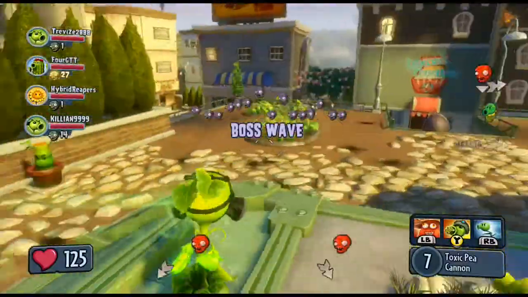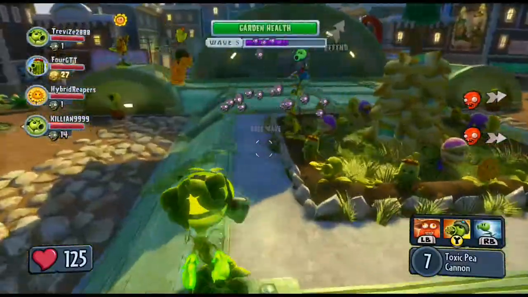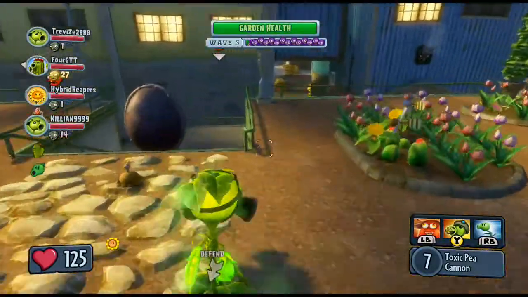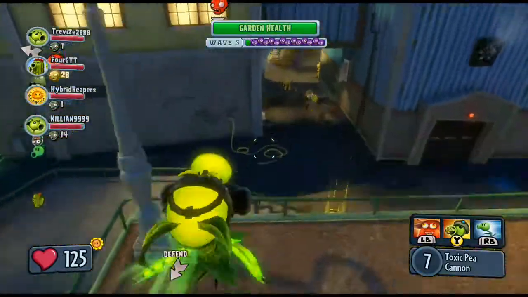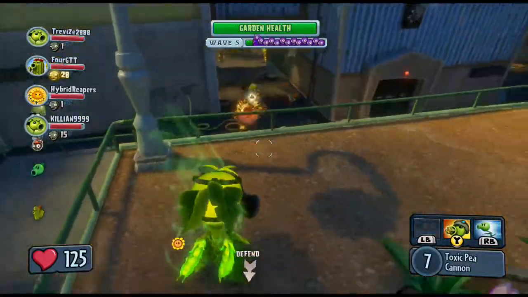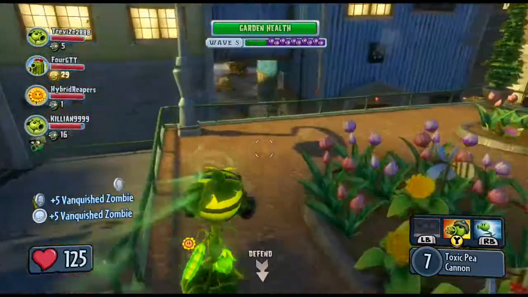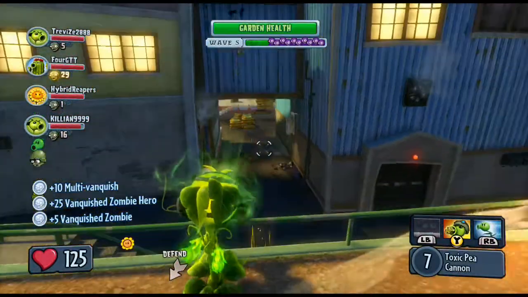Now, we got quite lucky there. If you get 3 of the same thing, then you will end up getting, like, a super wave, where you get, well, a super wave, basically. This time around, however, it was, I believe, a Gargantuar, a bunch of zombies, and we got some money as well, so that's pretty lucky.